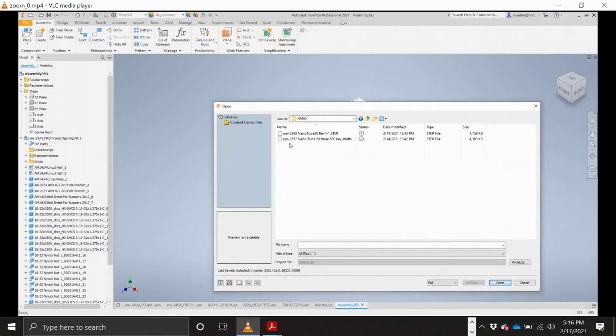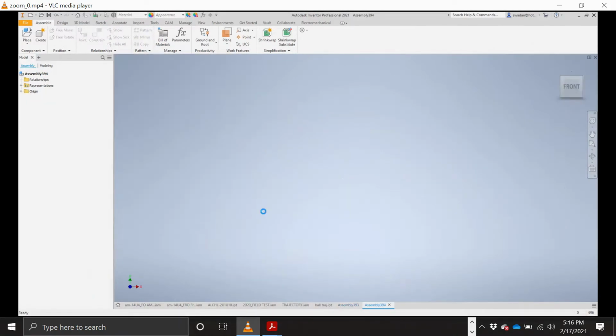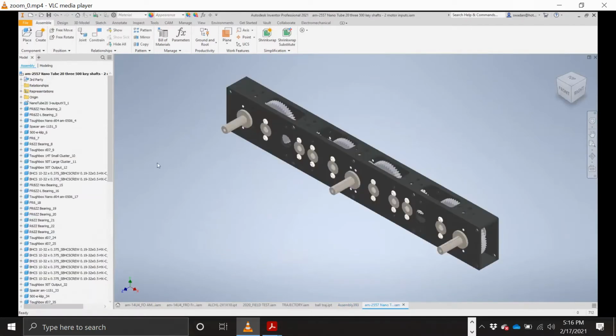So now that I've mated this chassis together, I'm going to give you a different perspective. Instead of using the kit chassis, you could also do this with a NanoTube design.